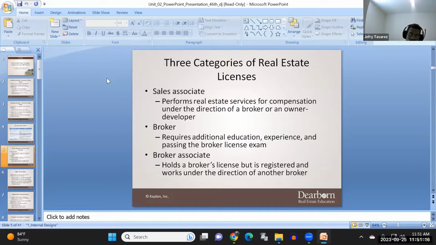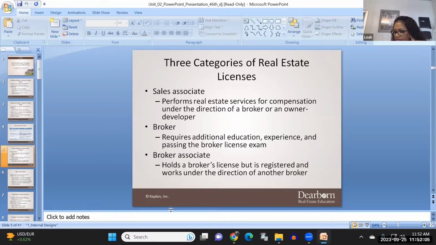All right. So there's some other things too. Are you guys good on this? For example, I'm a broker and Aiden's a broker associate. So Aiden is underneath me at the brokerage. Aiden can say, "Hey Dad, I don't want to work with you anymore. Go work for somebody else." So he's basically a sales associate with a broker's license at this point. He's also an instructor. To be an instructor, you have to be a broker. You can't be a sales agent and get an instructor license. You have to have your broker's license to get your instructor license. That's a requirement.